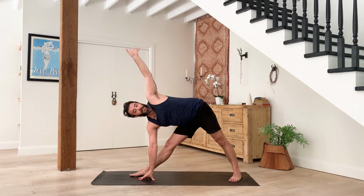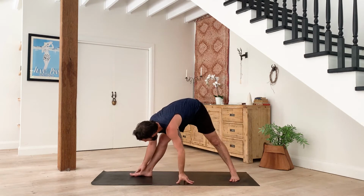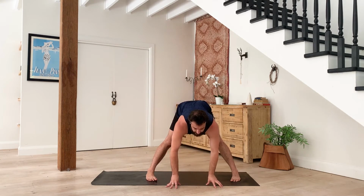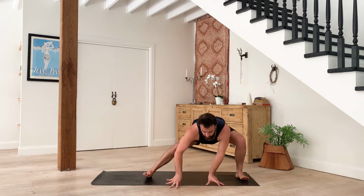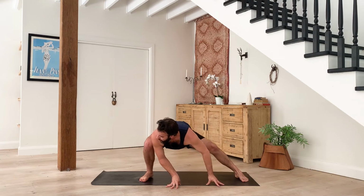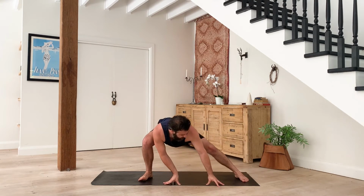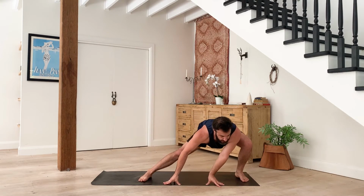Very simply here, place the left hand down on the ground, turn to your left, so the side of the mat, turn the front foot in, so we halfway lift as we arrive on the side of the mat. And just start to bend into each knee, moving some body weight from left to right. A couple of times, side to side. 1 or 2 more breaths here. As low or as high as you like to go.